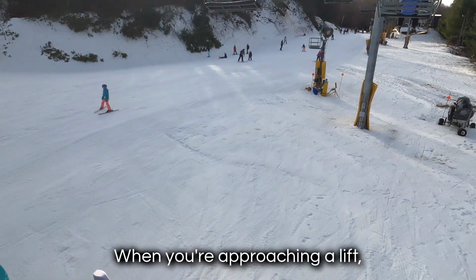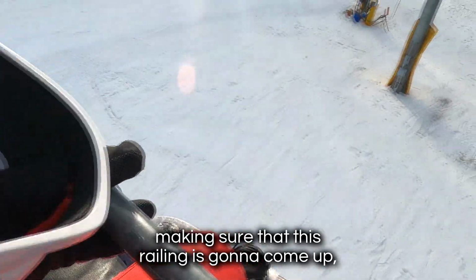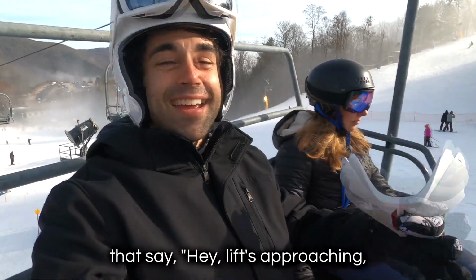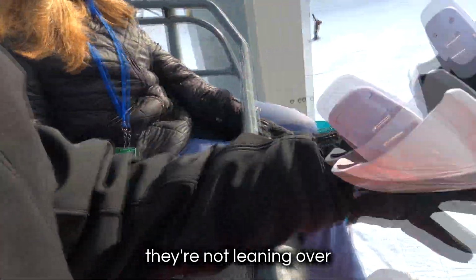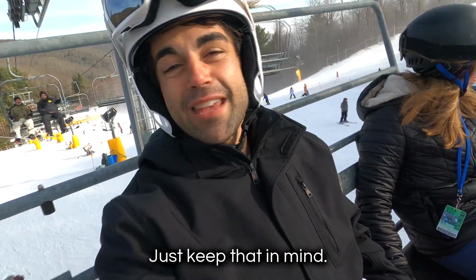When you're approaching the lift, we're going to be coming up in just a second, make sure that this railing is going to come up. There's usually a sign on one of those posts that says, hey, lift's approaching, you're going to start raising up. Again, make sure that people are around you, their hands are out of the way, they're not leaning over, because when you lift it up, you don't want to knock someone in their face. Just keep that in mind.